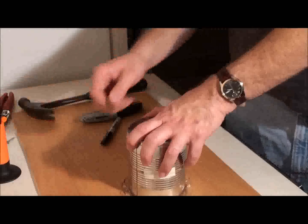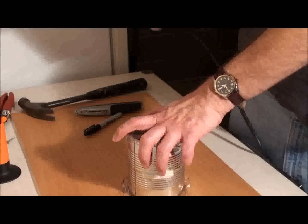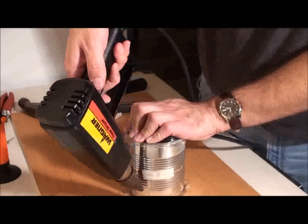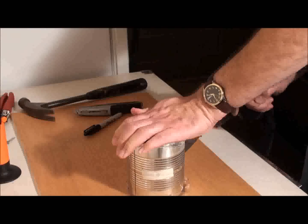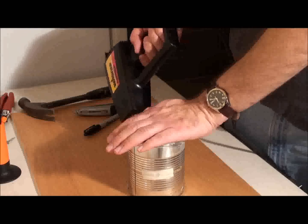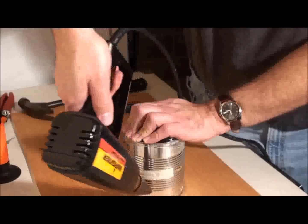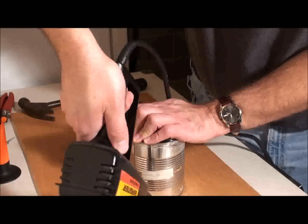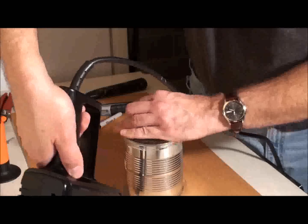This works fine, but my preferred tool is a paint stripper. A hairdryer doesn't quite put out enough heat to do this. But as you go around, you don't have as much danger of overheating material with something like this. As you go around, it will come up and grip the side of the can. And with a stripper, you have a little bit more control. It takes a little longer, but that's fine. It wants to go down and get on the edge. There we go.